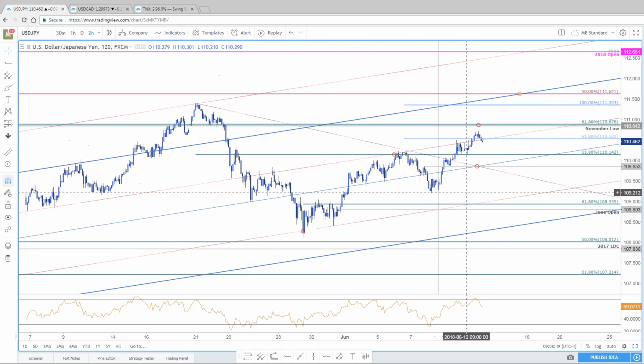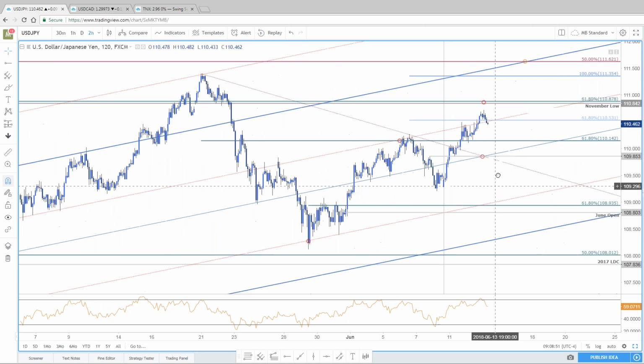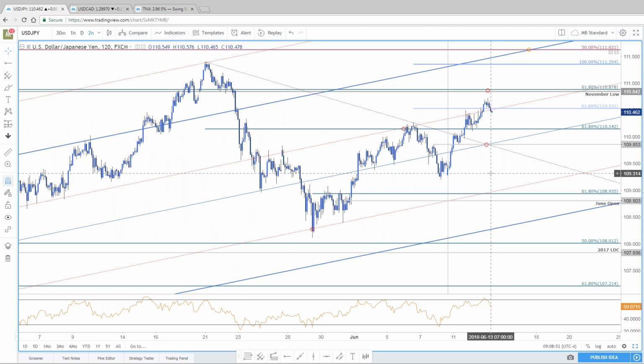Questions on dollar yen. Keep in mind, for dollar yen, you still do have the Bank of Japan interest rate decision heading to the close of the week. So event risk by no means is done there. I think this BOJ meeting might actually produce something, just as far as where the stance is and what they're targeting with the inflation and whether they're going to move that, or keep that, or all the speculation, right? So whatever. That's later this week. Just do keep in mind that the event risk for dollar yen is still there.